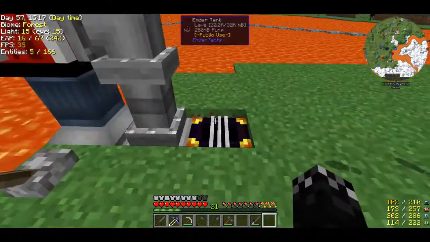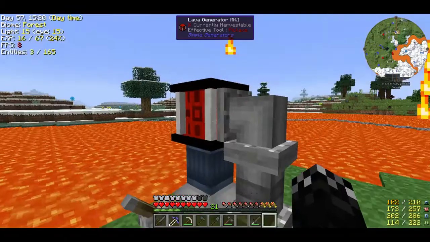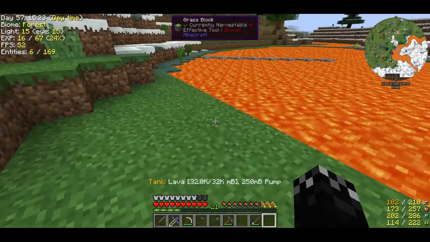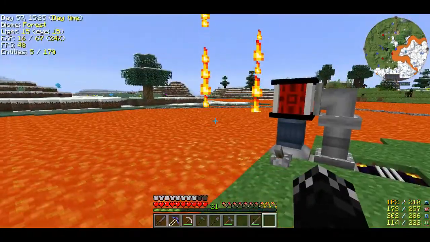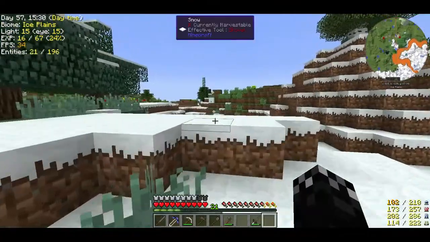So I made up just a little bit of basic automation here. This thing is just sucking on the lava and pumping it into that tank. Nice and simple. We will eventually have to move it, but for the moment that's a nice source of lava.